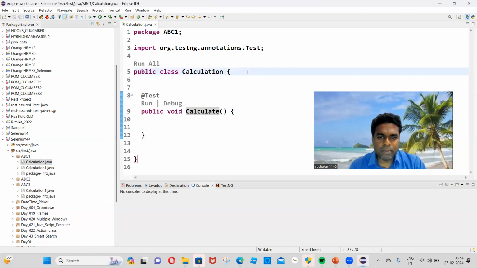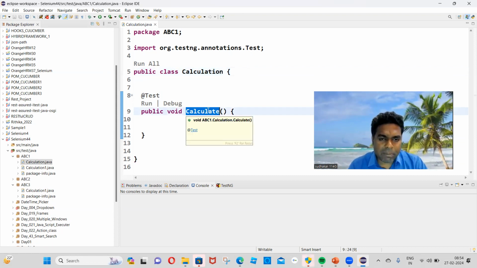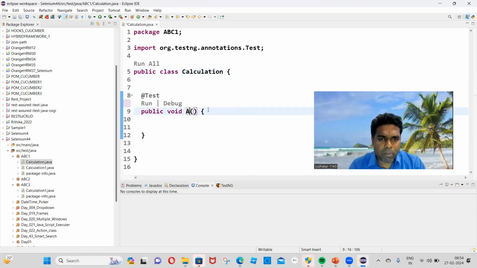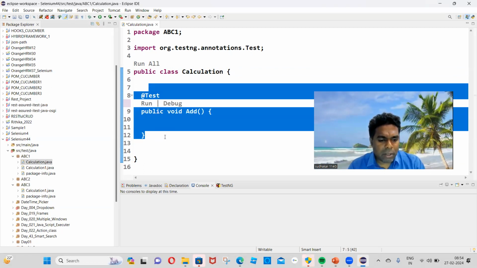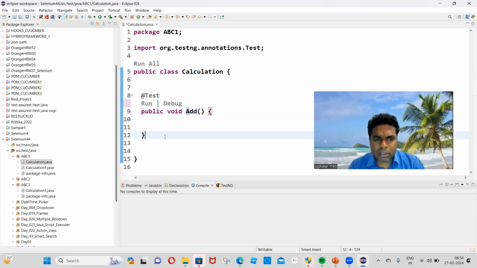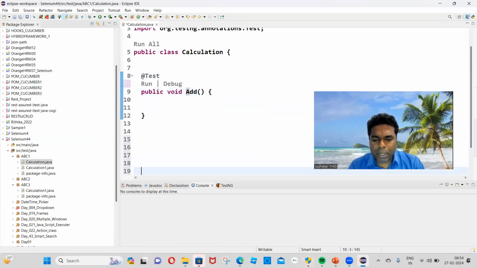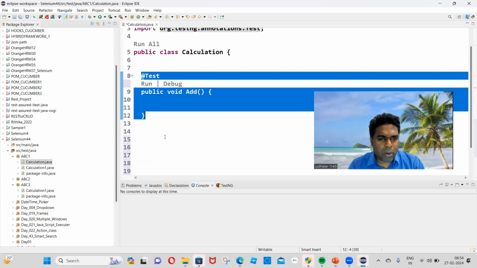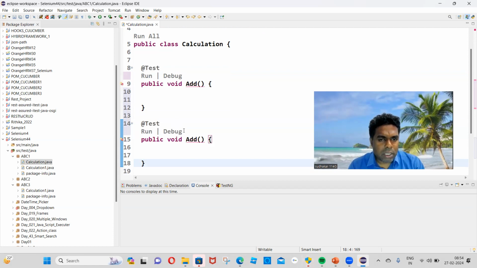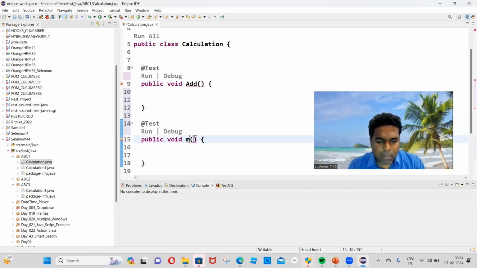Now a class can contain methods, guys. Here, calculate we can call a method. You can give whatever you want: public void addition, public void add. This is one method. If you want to write one more method, I copy it with Control C and write the method name as multiplication.